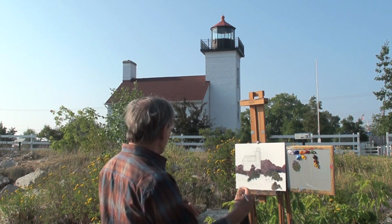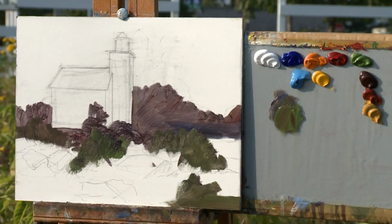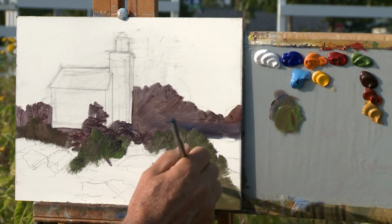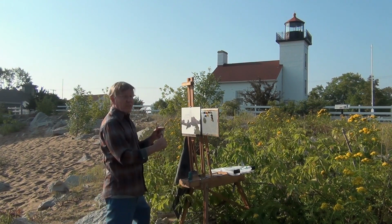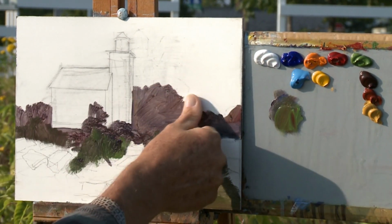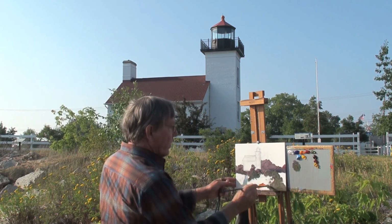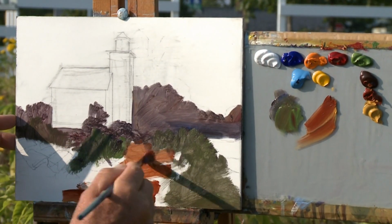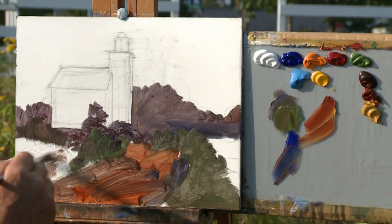Often I cover my board with a thin coat of burnt sienna or some color to get rid of the white. In this case, I didn't do it today. I could have just as easily, and sometimes that helps to get a good start on a painting. But since these are acrylics, that's not quite dry, but see, just a matter of a few seconds, this is almost dry to the touch. So I can lay a wash of burnt sienna on here if I like, a thin wash, and I can still see a few of the lines for the drawing through there.